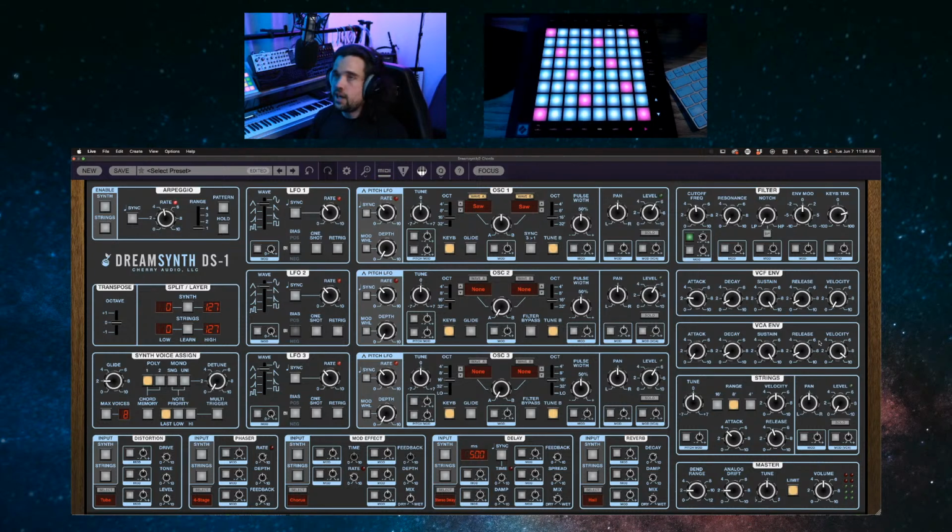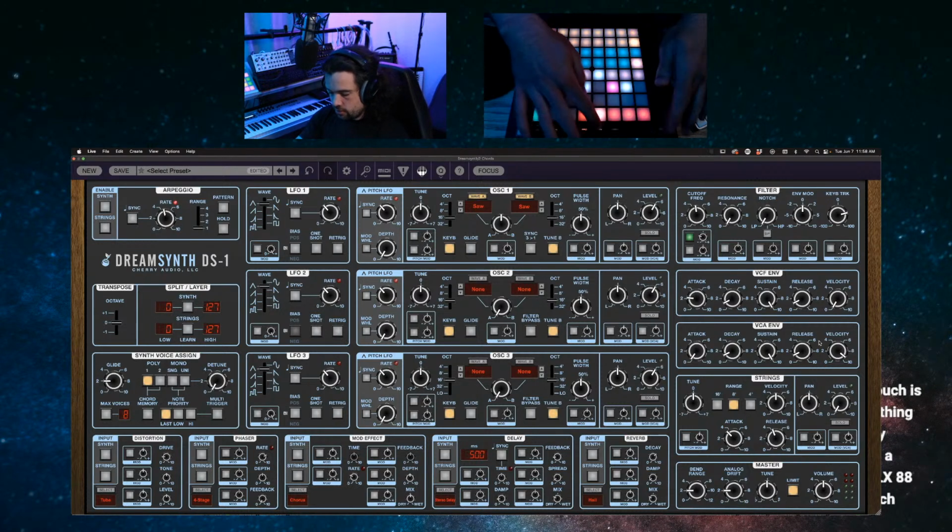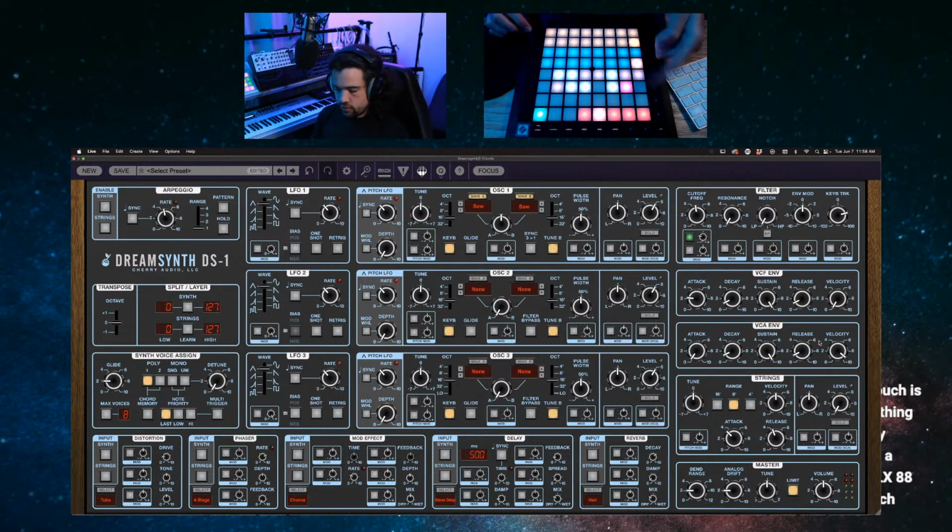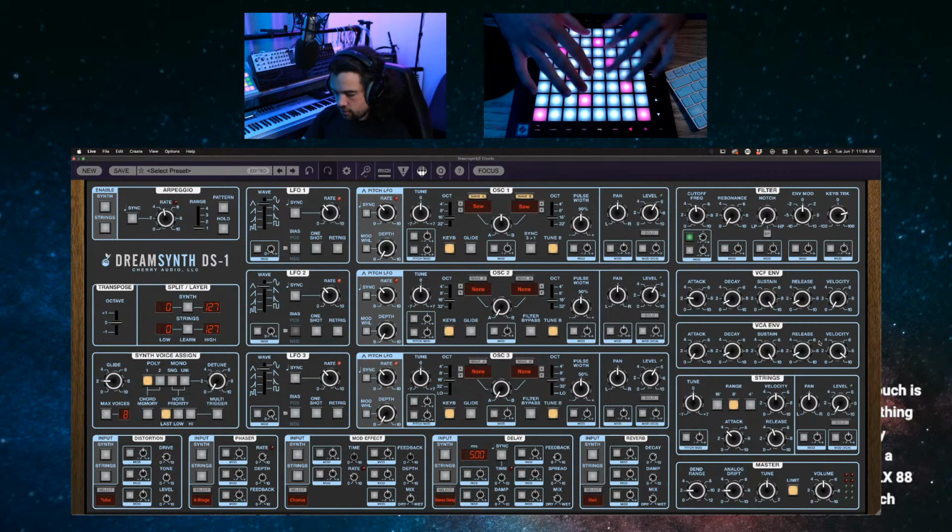What's really cool about it, now this is becoming a Launchpad commercial, but this is basically what I'll be talking about in the Launchpad video as well: on a keyboard, if you want to learn a scale, the scale is different depending on what your root note is and what's on your black keys and what's not. Whereas with this, everything's the same. Whether I want to do C sharp minor, it's the exact same setup as E minor or F minor. So you only have to learn the chord relations between everything.